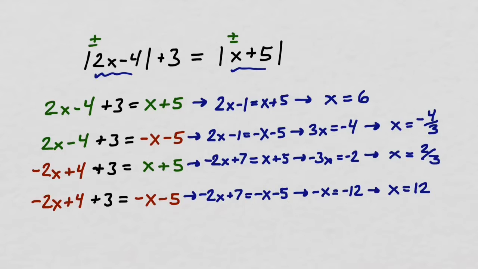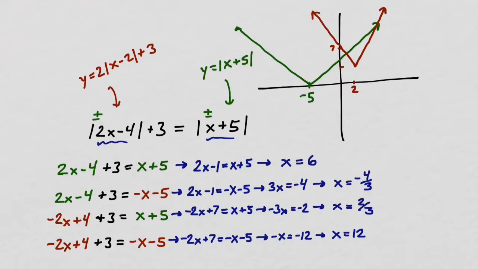One way to do that is with a graph. By treating each side of the equation as an absolute value function, we can create a graph, and the solutions to the equation correspond to the intersection points. And by drawing the graph fairly carefully, we can see that there are two intersection points, one here just to the right of the y-axis, and then one a little further along. It's fairly clear that one of the solutions corresponds to positive 2/3, since it falls between 0 and 2.